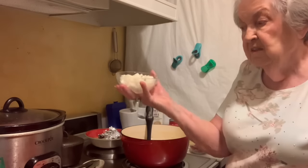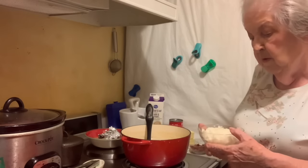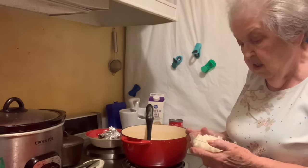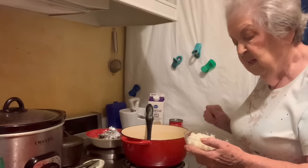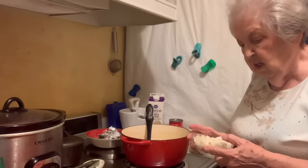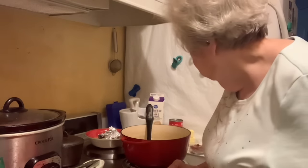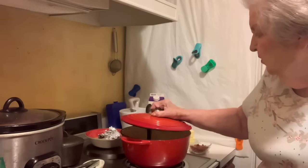And here, see, I could put these onions right in there and let it simmer. That would be fine. But I kind of like the idea of the onions in the melted butter. Let them cook a little bit. They don't have to be cooked a lot. Just let them cook a little bit before you start adding your flour to your roux. And that's what you got. I'm going to put the lid back on this.